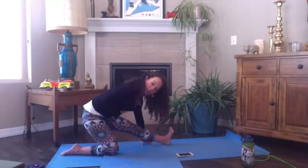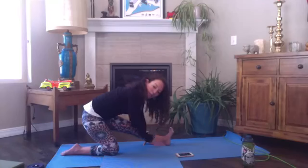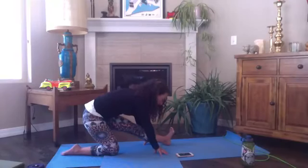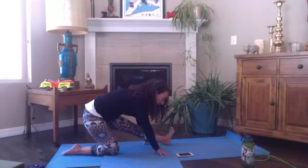Engage your stomach and walk your hands toward your left foot. So that what we're doing is lengthening as much as we possibly can. Lengthening the back of our leg, lengthening our spine, lengthening our breath, lengthening our tolerance.